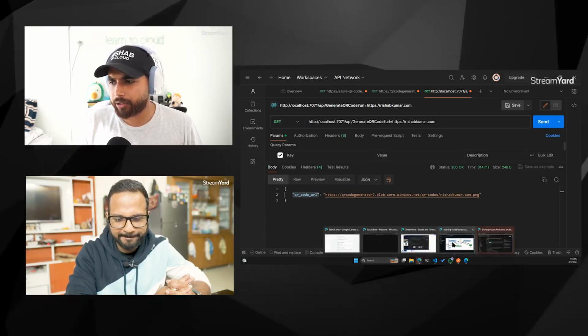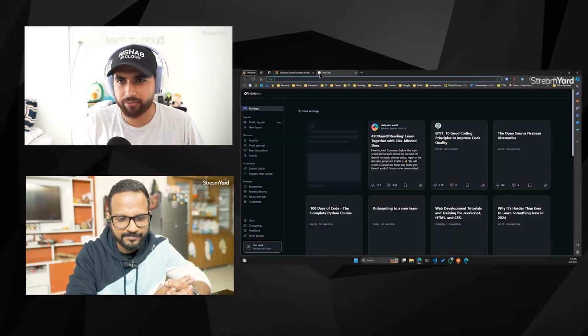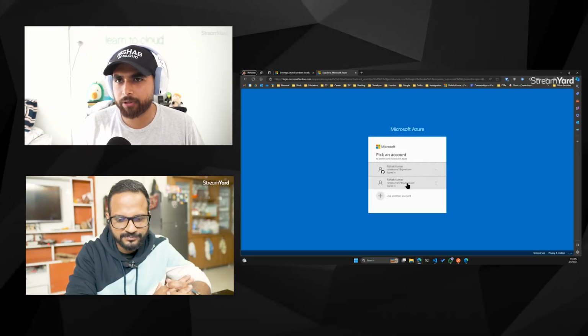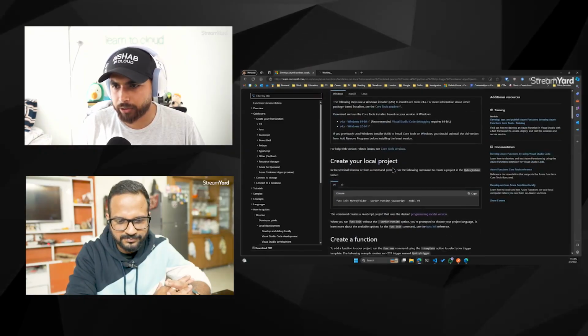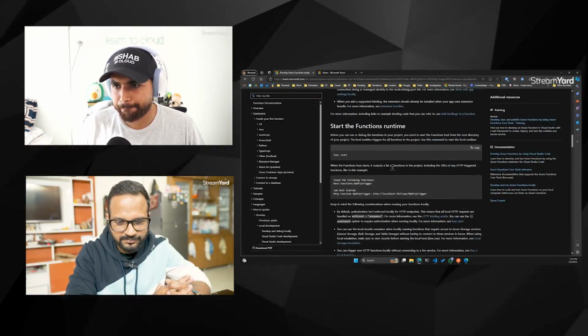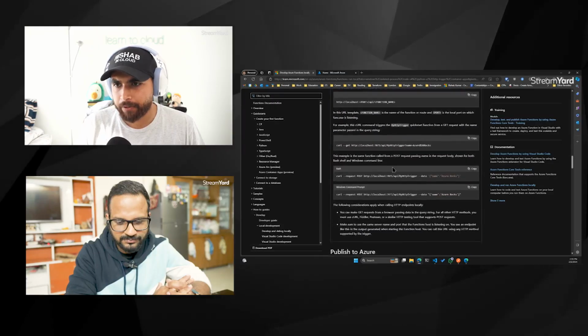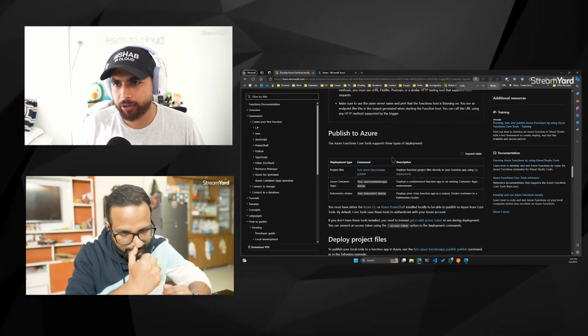I do want to make sure. I think I already have something published. If I log into my Azure account, I think the docs go over it. Right here, it says publish to Azure.